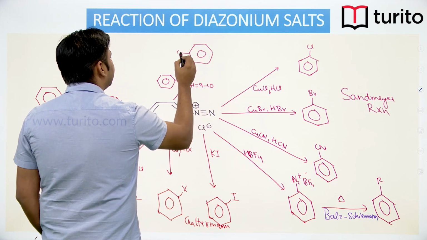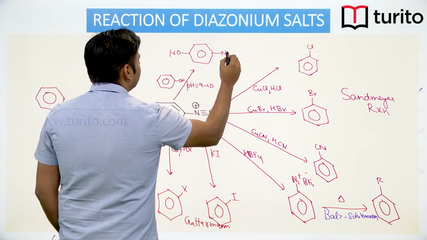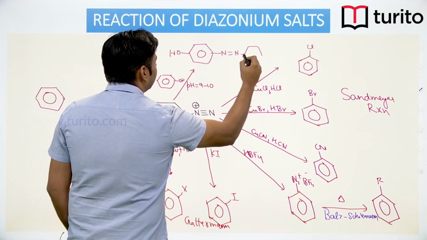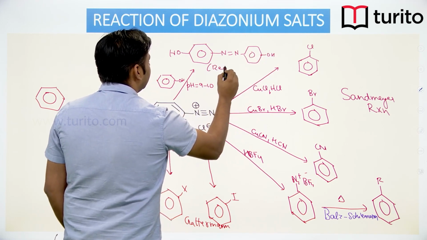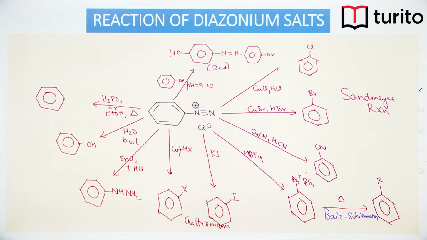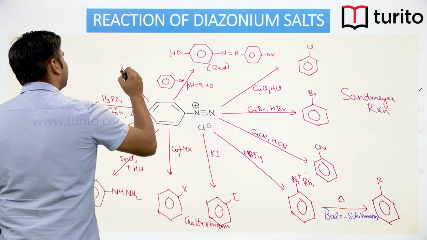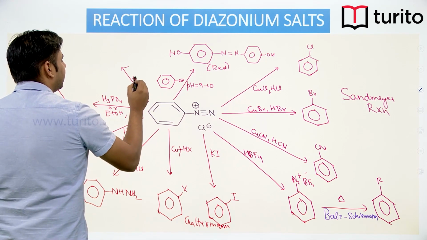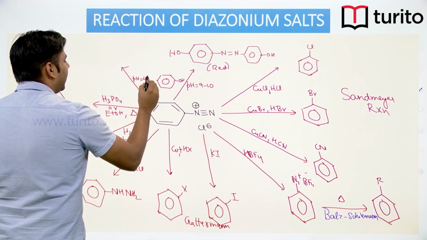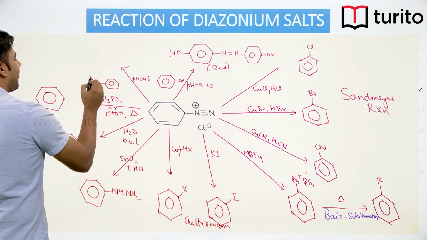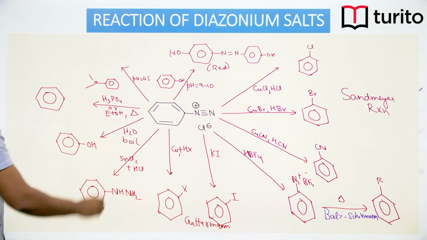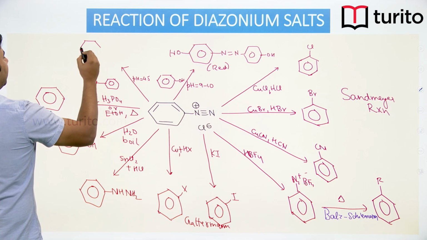We have already covered this as well. We get a red orange azo dye. Okay, so we basically get a red orange color azo dye. Okay, similarly if you react this with aniline or an N substituted aniline, okay, so we'll get a methyl orange molecule.